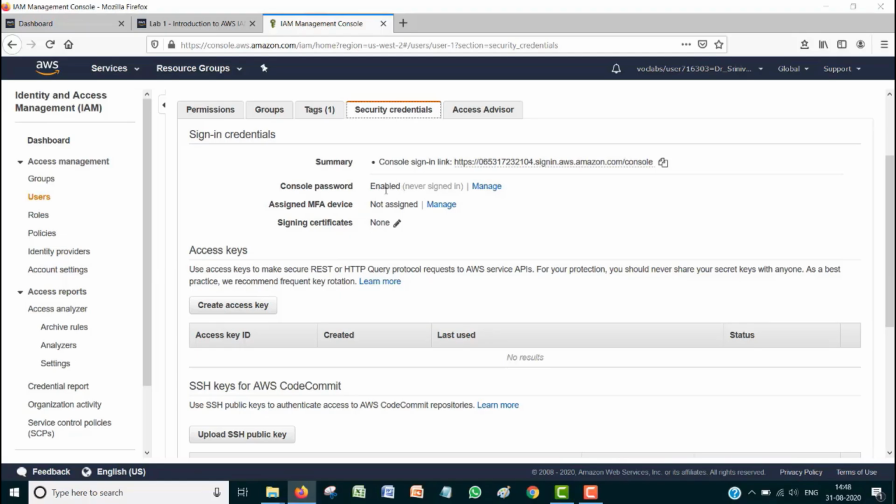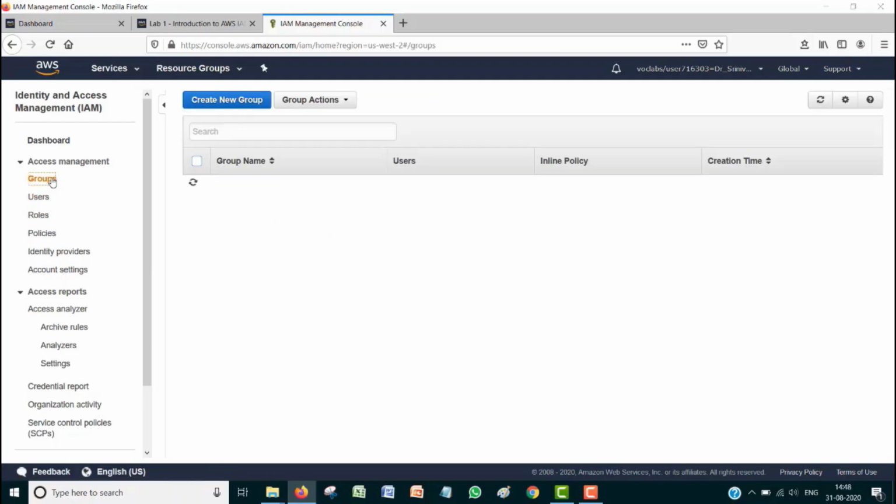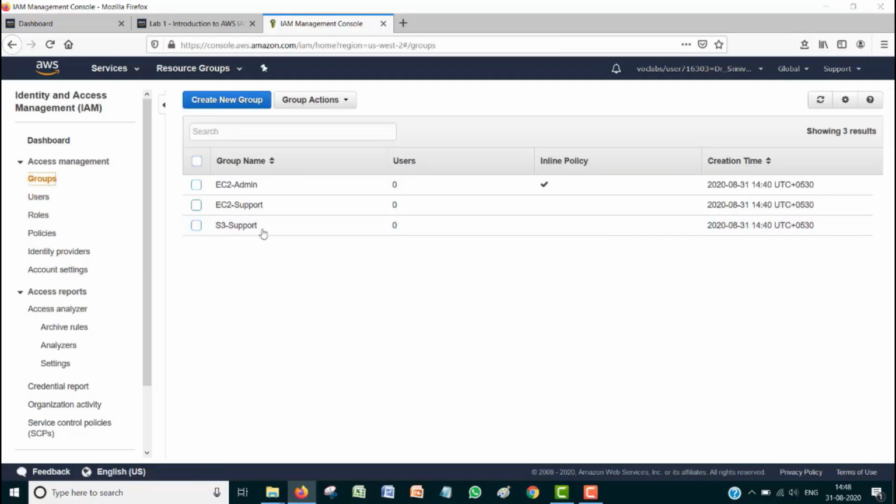Okay, now we'll go to the groups. We have three groups: EC2 admin, EC2 support, and S3 support. There are three groups, but no users are attached to any of them.